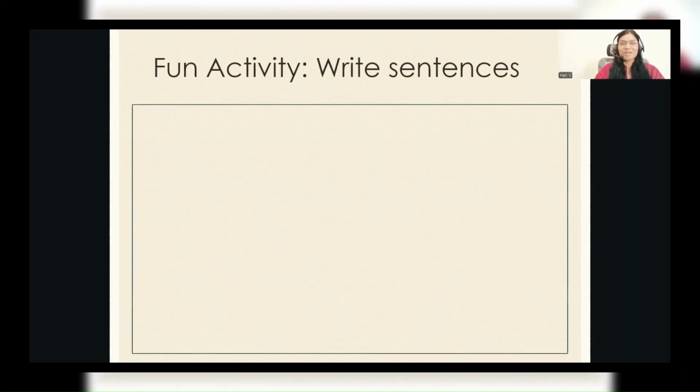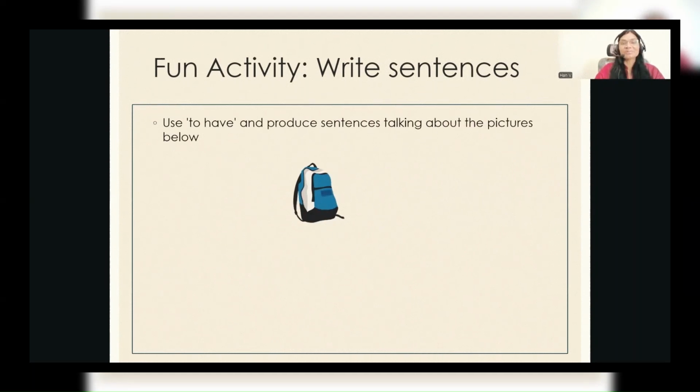So here you go. You have a few sentences to write. So please write your sentences in the comment box, and I'm going to tell you if you're correct or not. Okay? So write a sentence using this picture in the comment box. Write another sentence using this picture. So the first picture is a bag, and the second picture is a pencil, and the third picture is a bicycle. So you can use any subject you like. It can be I, you, he, she, or it. It's up to you, but write 3 sentences and put them in the comment box.